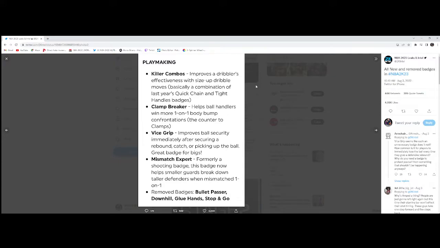I always thought Glue Hands was dumb. I didn't think you should need a badge to catch the ball. If the players are fumbling the ball off of passes, I feel like that's more of the game than it is the player. But it is what it is. I'm glad they got rid of that.